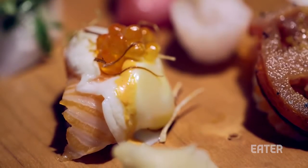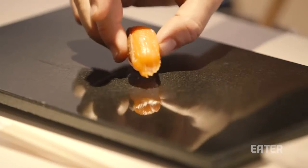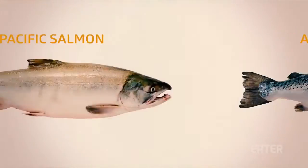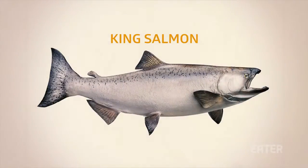Salmon. In America, salmon is one of the most popular pieces of nigiri. But in Japan, the fish is usually served grilled and not eaten as sushi. Salmon can be wild caught or farmed, and comes in a handful of varieties: Atlantic salmon, Pacific salmon, Koho salmon, Sockeye salmon, Chum salmon, and Copper River king salmon.